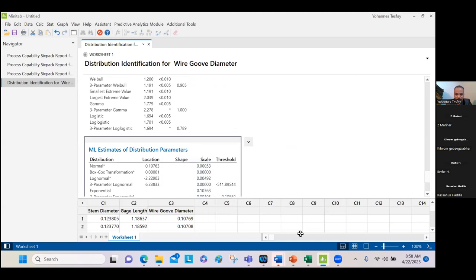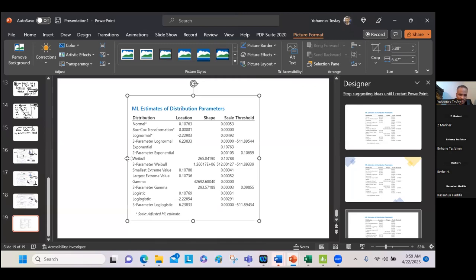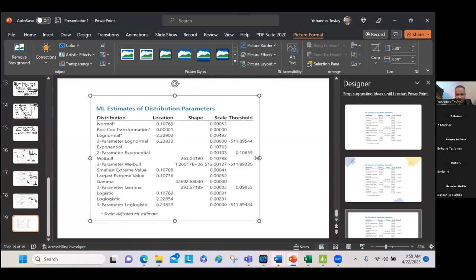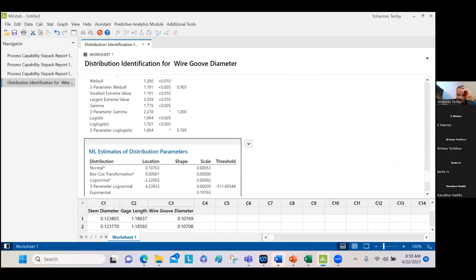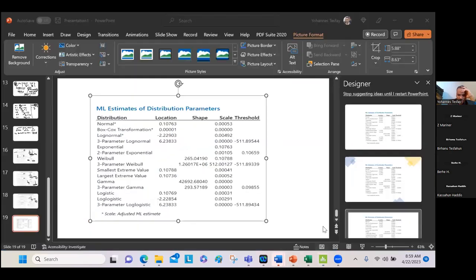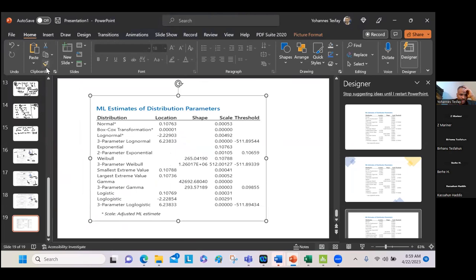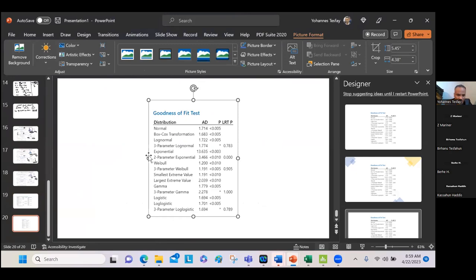Copy as a picture. As a word. Yeah. So the scenario is, like this is the estimates of the parameter. Okay, estimates of the parameter. Then I'm going to come here and take this one, copy as a picture, and put it here. Okay, new. Okay, so I have this one.